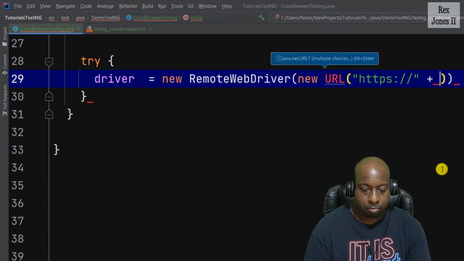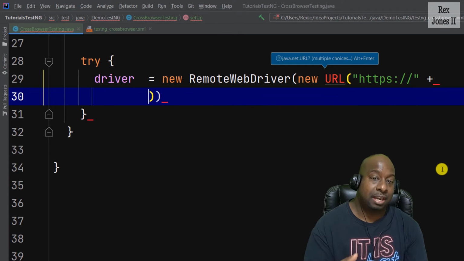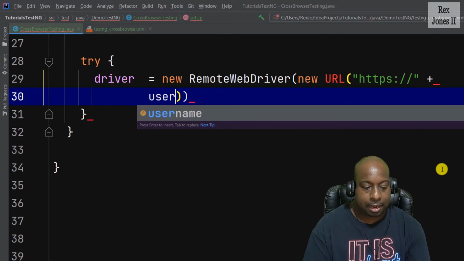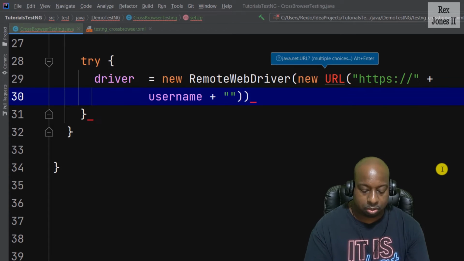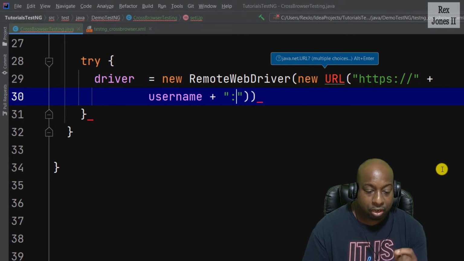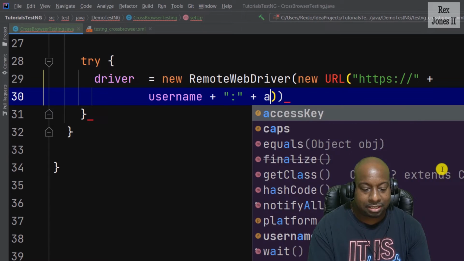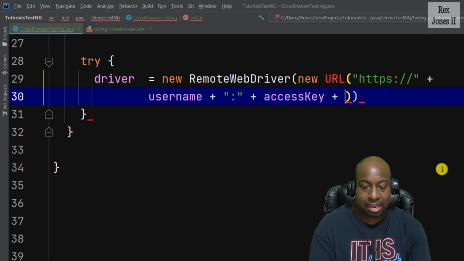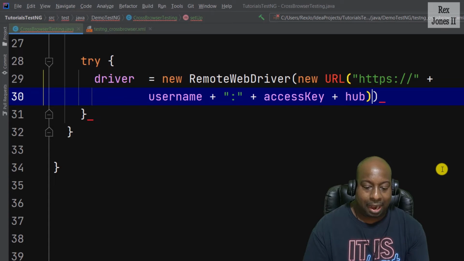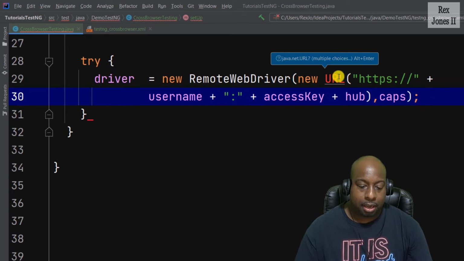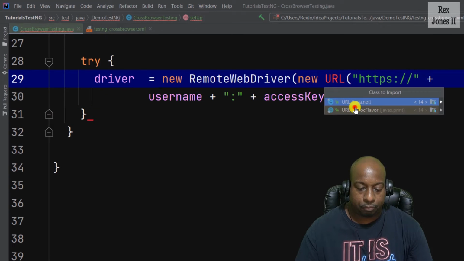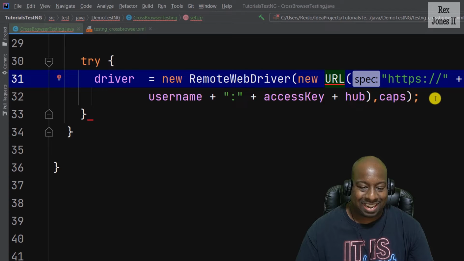Let's make room by putting the next information on the next line. Username plus the double quotes, colon. After the double quotes, access key, then hub. After this, we write caps. And that's it. After we import URL from java.net.